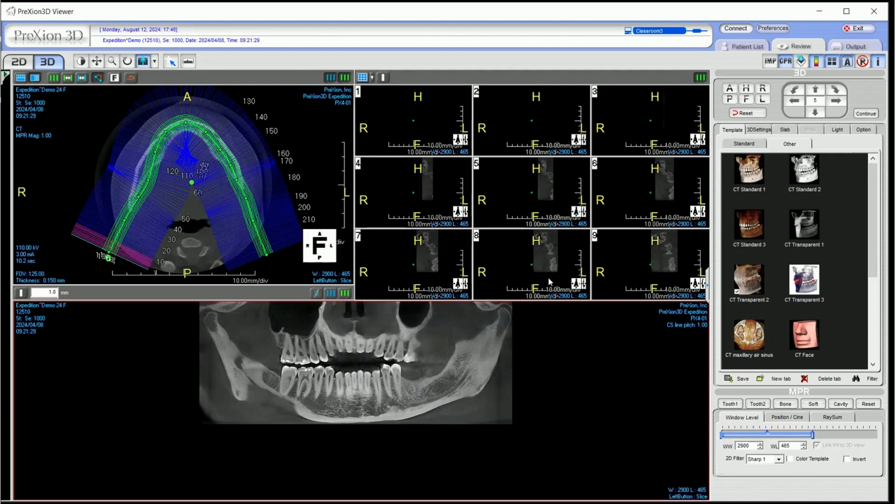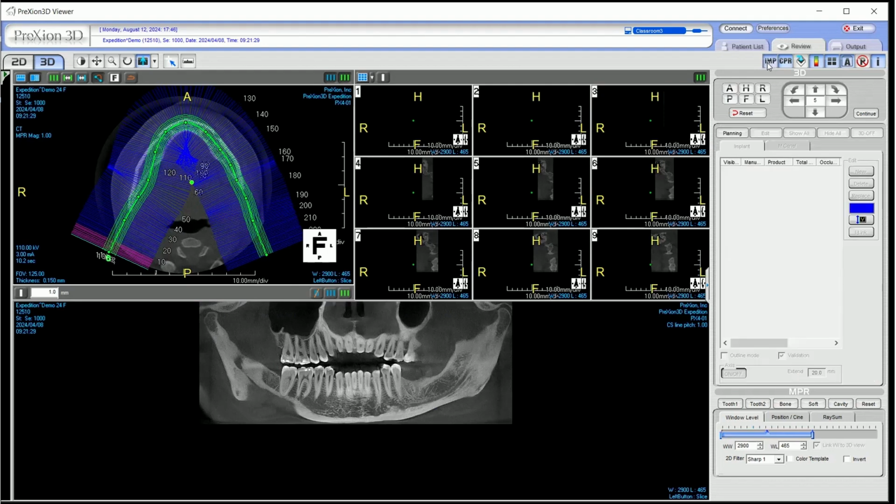Once that's done, we're going to go to the upper right toolbar, select the IMP icon, select planning right before your reset button, and make sure that you're toggled over to the M-Canal tab. Click on the M-Canal tab in order to toggle over and select New on the right side. You'll notice that your new marker defaults to the color orange, a diameter of 2 millimeters, and also creates a safety zone of a 2 millimeter distance.